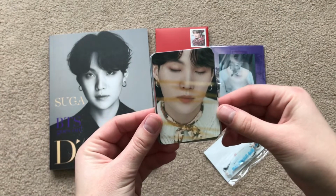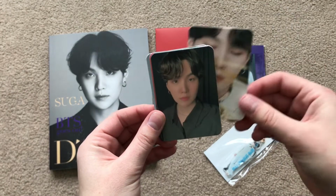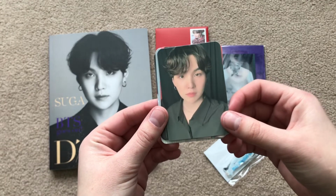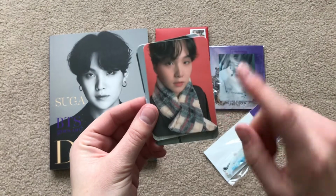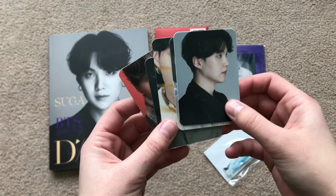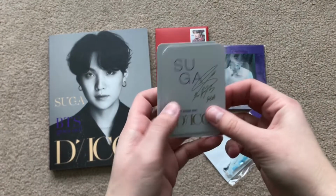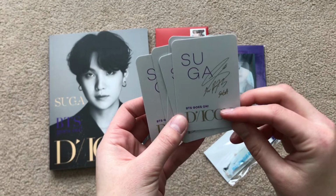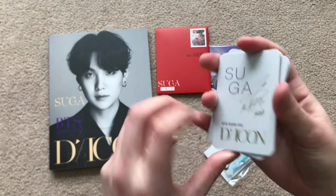Stop. Softy concept. Oh my god. These selfies, I cannot believe. You gotta be kidding me. No. So cute. Are the backs the same? Okay, so the backs are all the same. It has a signature. BTS goes on. Suga.